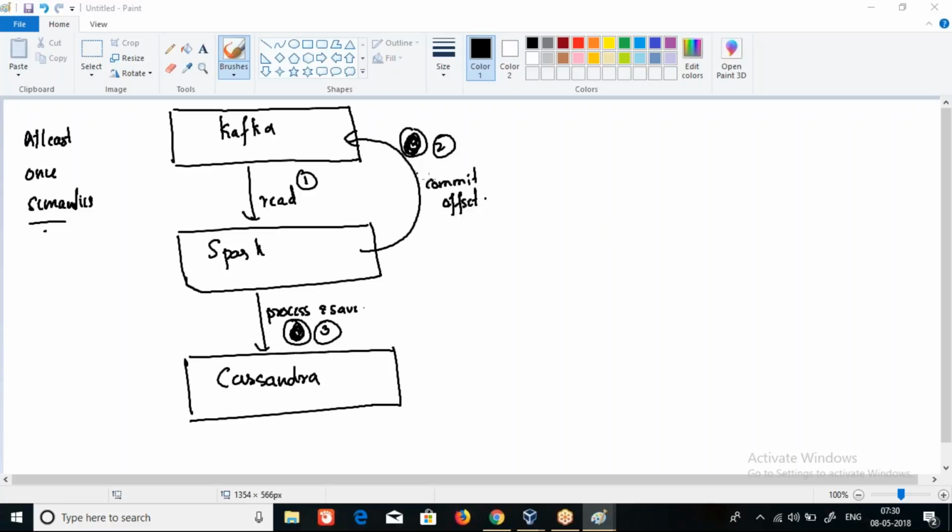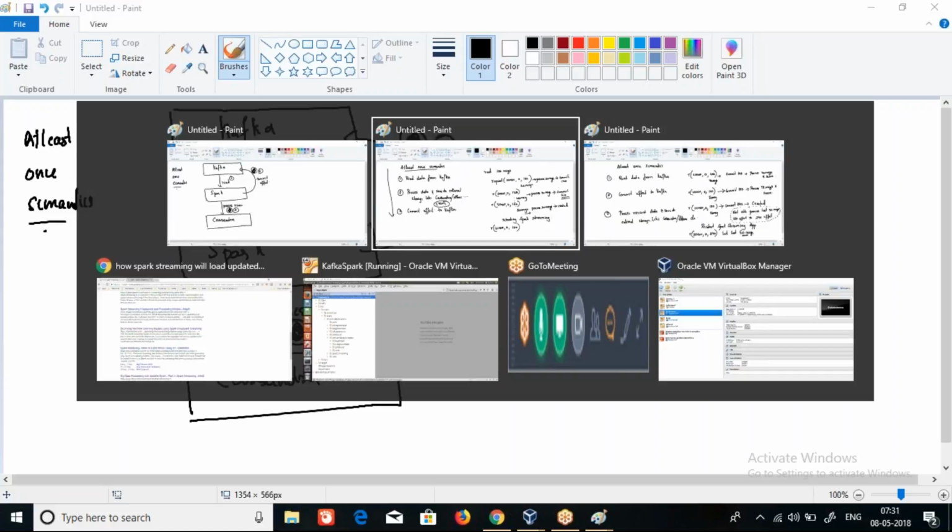We are committing the offset to Kafka, and we are saving the data to Cassandra, which are two different external storage, and which are not atomic. They cannot be part of a transaction.